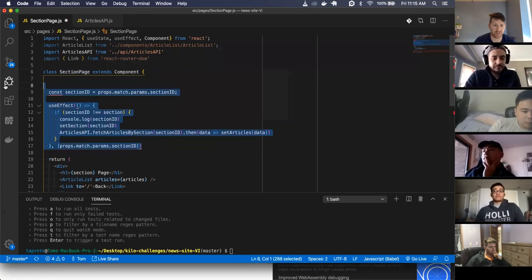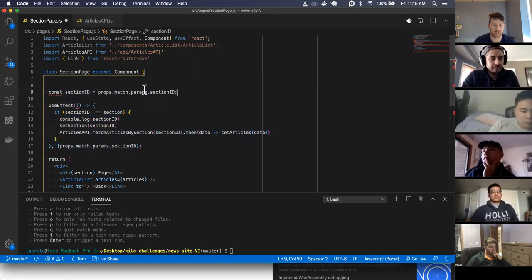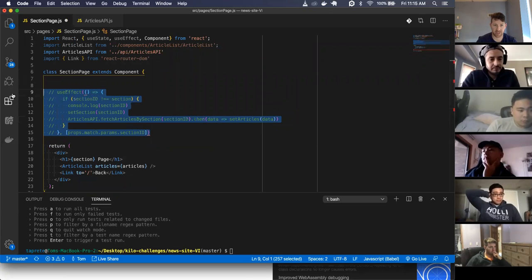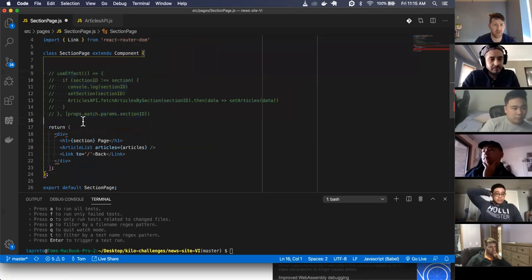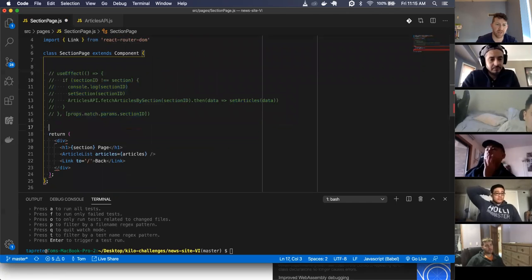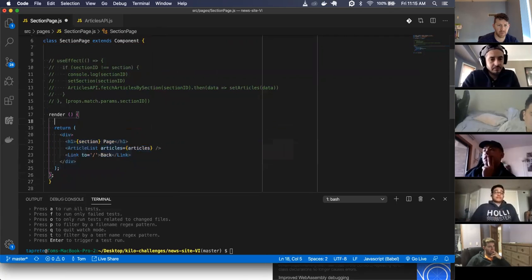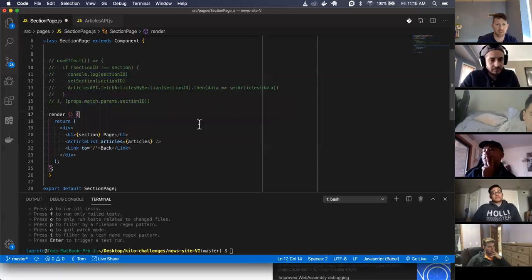I can get rid of all this. I'll actually leave this commented out because we're not going to use it, because useEffect is for a functional component only. Then render, and move that up here. Format document. Cool.